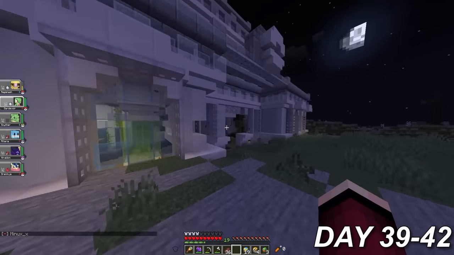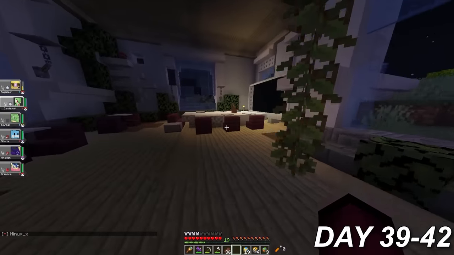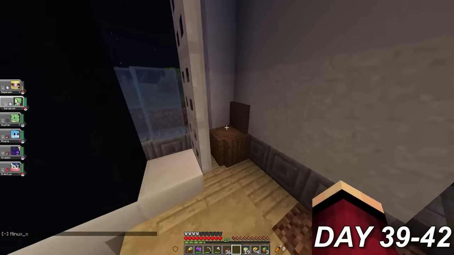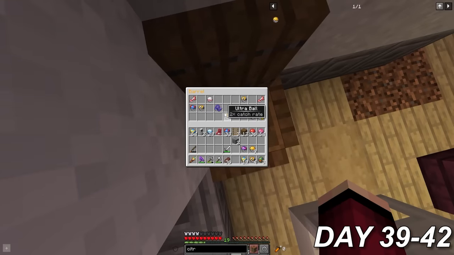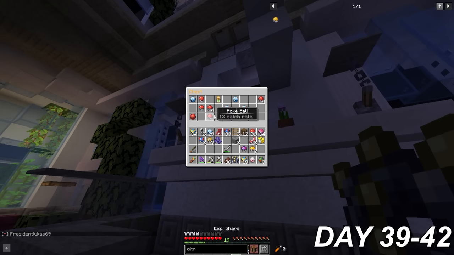I then found this awesome building, which is called a Professor's Laboratory, which is a broken down Professor's Laboratory. And this thing has ultra good loot. And look in this barrel. What? Two Pokecrate keys and a Link Cable. That means any trade evolution Pokemon I can do by myself with that Link Cable.